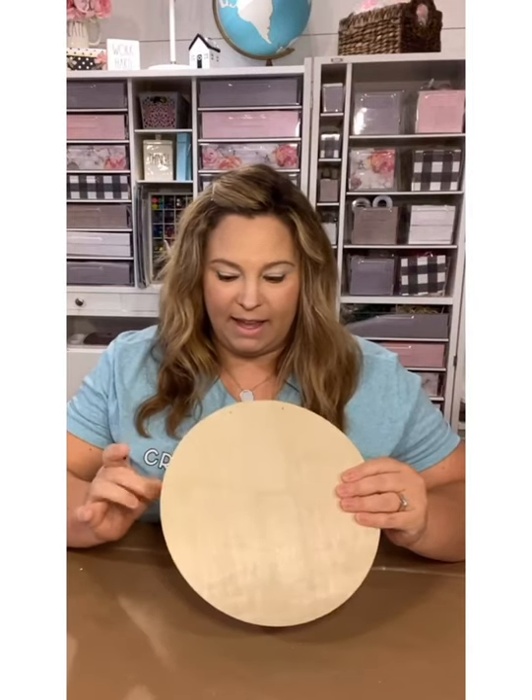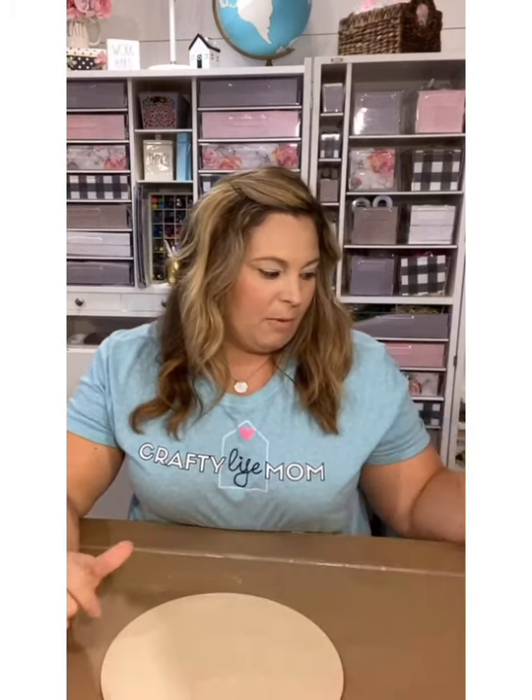This is going to be a cute little door hanger, and it is a kit that will be available in the shop — this is the first fall one I'm putting up. You can actually order this kit and get it shipped to you. It comes with the stencil and everything you need. It says 'welcome y'all' on it, so you can technically do this kit with any colors or embellishments to make it year-round or fall-specific. Today I'm making it fall-specific. The wooden round piece is similar to the craft kit I did for summer.